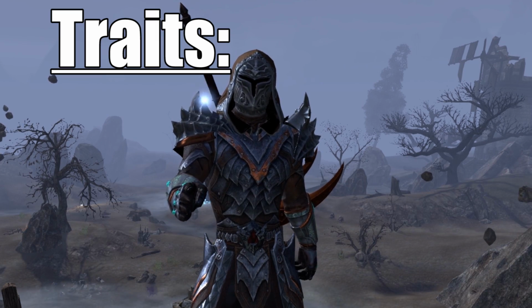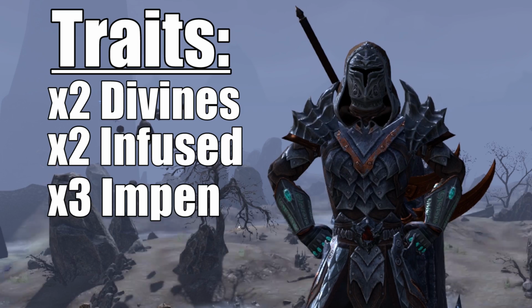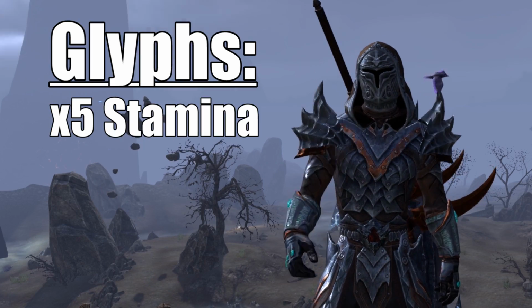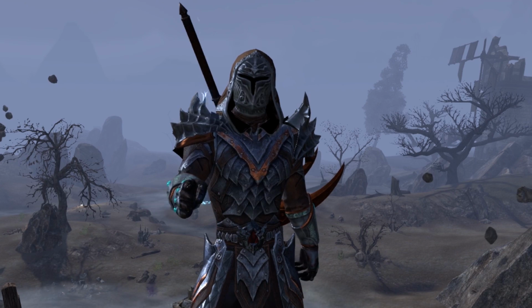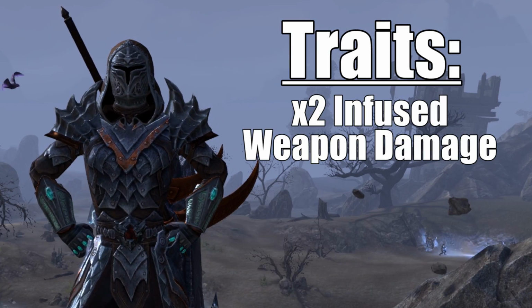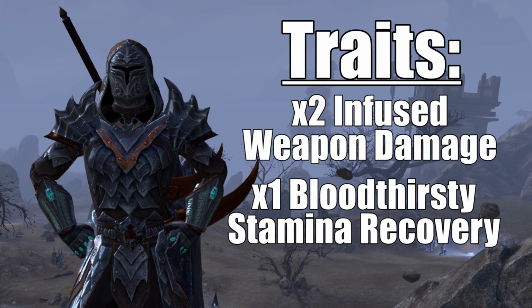So on your armor, you're going to want 2 pieces of Divines, 2 pieces of Infused, and 3 pieces of Impenetrable, with 5 maximum stamina glyphs and then 2 health glyphs. For jewelry, you're gonna want 2 pieces of Infused with the weapon damage trait on it, and then 1 bloodthirsty ring with stamina recovery on it.